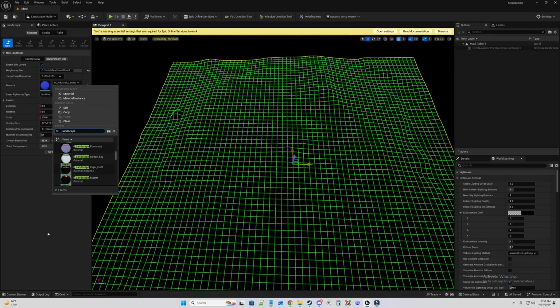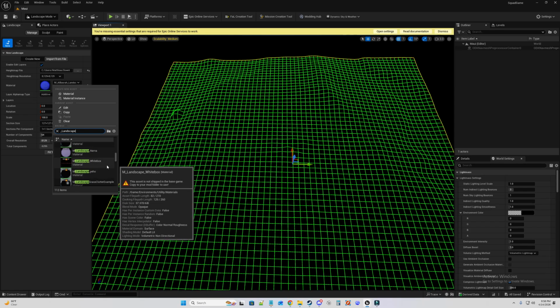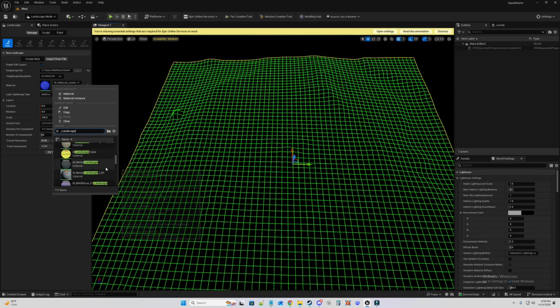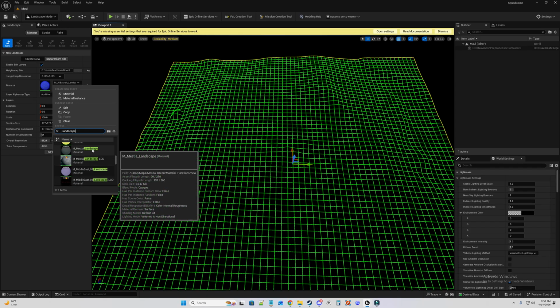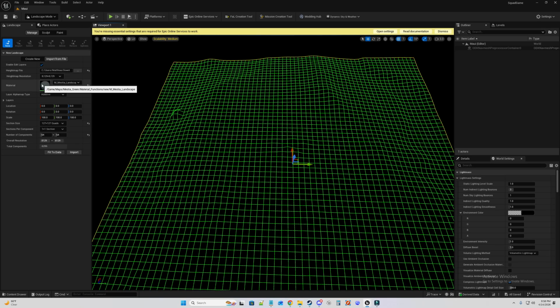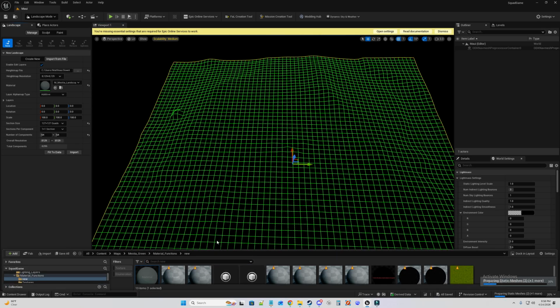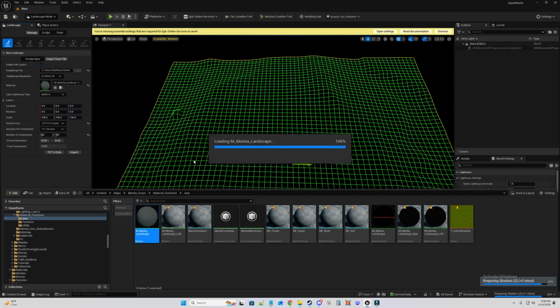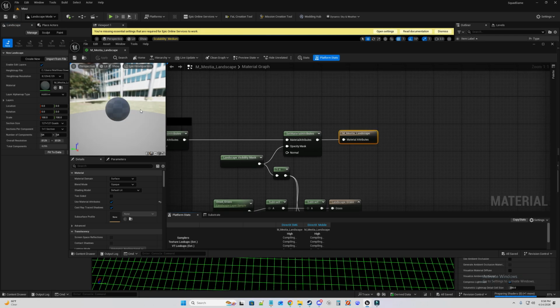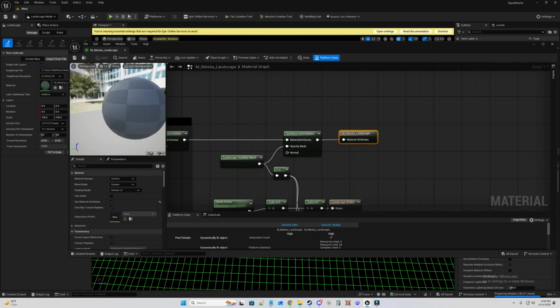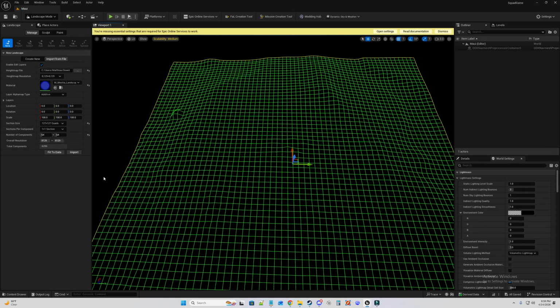If you don't know how to do that, just search up how to make a material. Musty is fine, I'll just do musty. I don't even know what it looks like. Oh, because it's broken. Okay, cool.